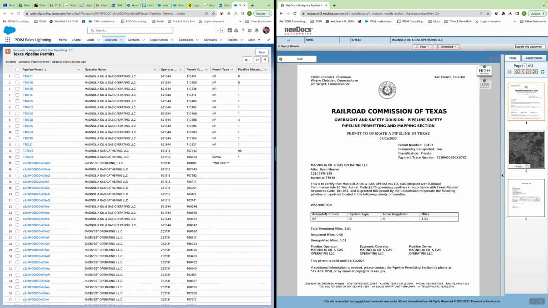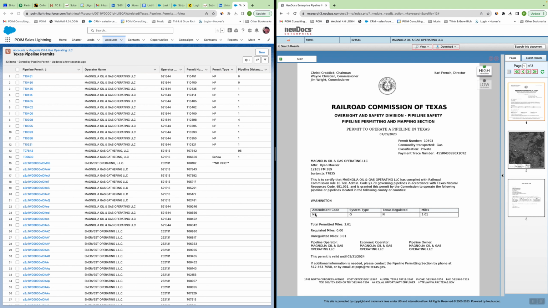Above, we can see this NP means this is new pipeline. When we look at these applications, we're looking for PT, pipeline transfer; NP, which is new pipeline; PA, pipeline addition. Those would be some of our options here. Above the table, you'll see there's a name, and sometimes it's one name, sometimes 10 names, 5 names, it can vary. That tells me the county that they're in.